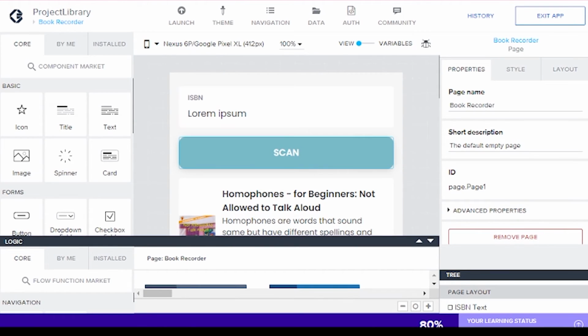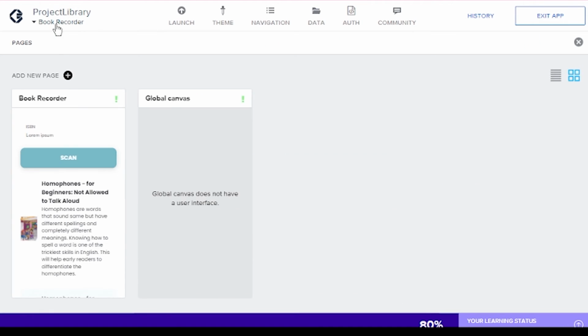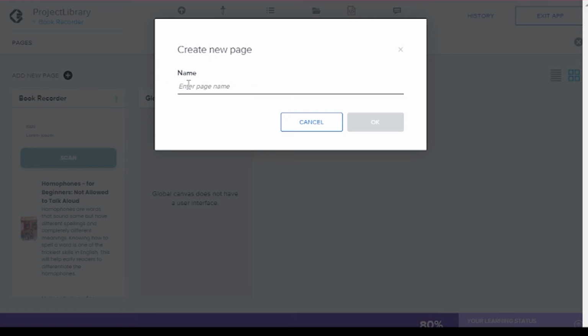Before storing the information on Firestore, we will make a form to confirm the book before publishing, so the user can input the location of its shelf. Create a new page and let's design the form.